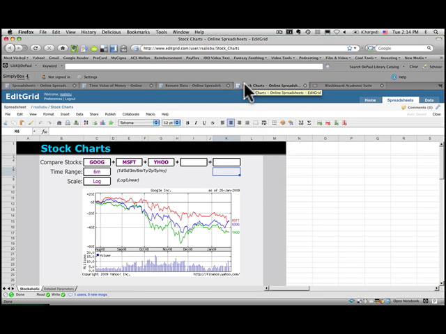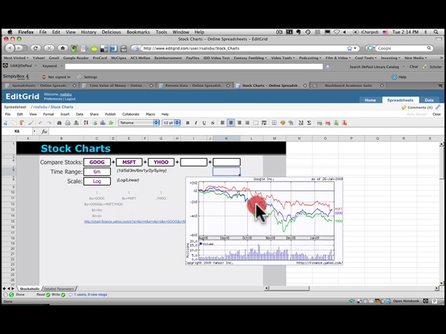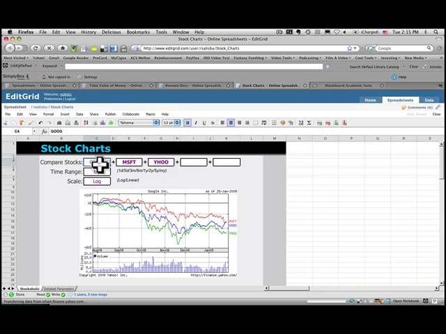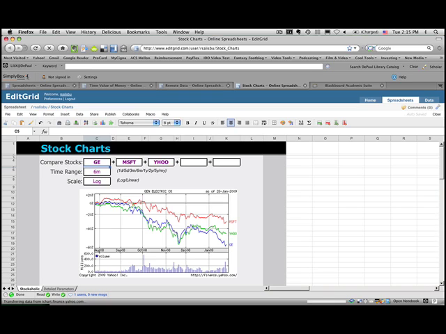So here's one, a stock chart that just creates a chart based off whatever input parameters you put in. Underneath the graphic, it's just using an if-then statement to create our chart formula that pulls this data directly in. So say, for example, we wanted to change Google to GE, we can just type that in there, and now we're comparing GE, Yahoo, and Microsoft. So that's some of the really cool functionality of EditGrid.